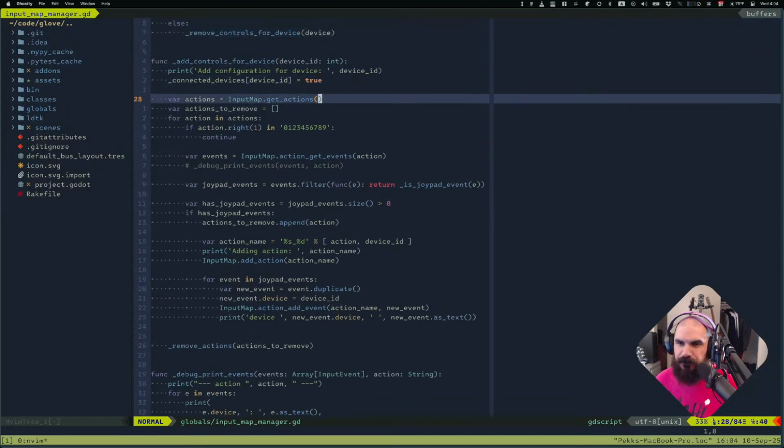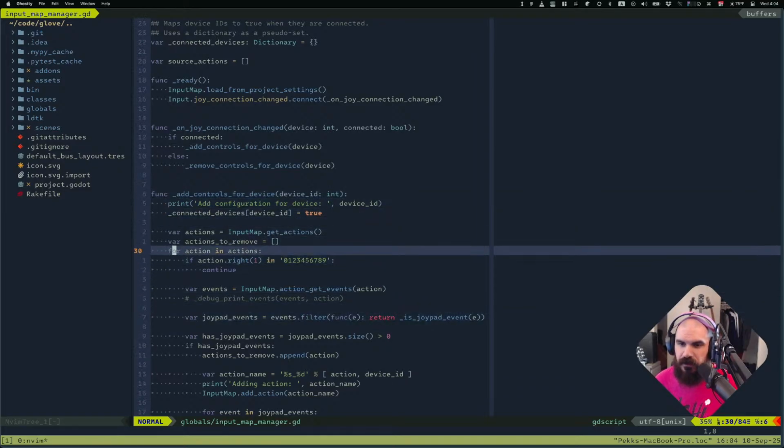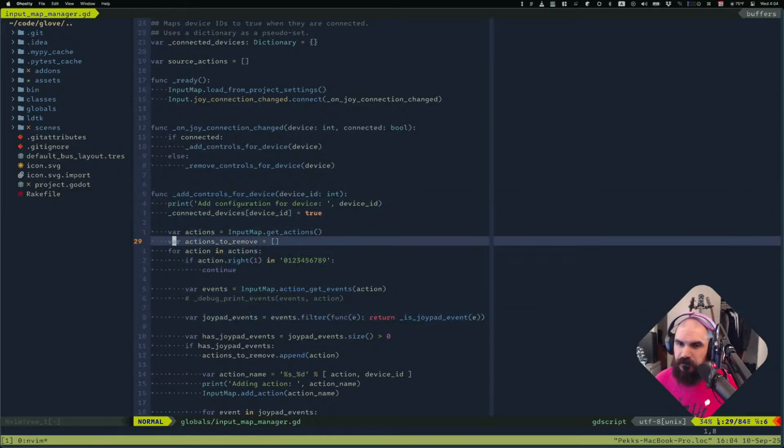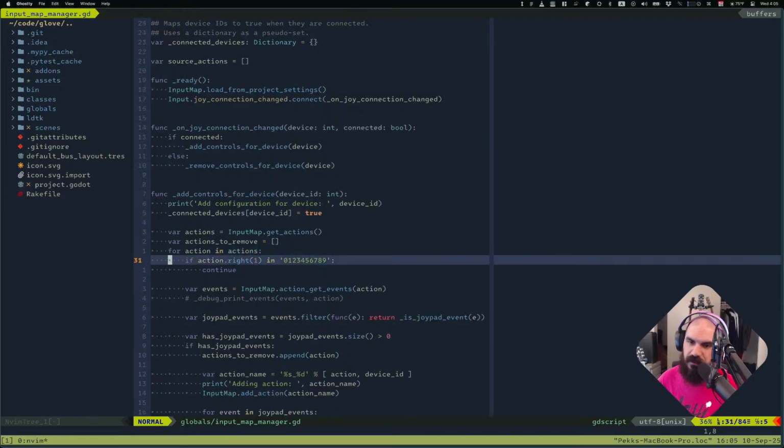Adding action. Okay, so add controls for device. When a controller gets connected, it fires this function. Then what are we doing? I see. Then we get the input actions. You know what I should do? Action.write in. Yeah, so this is my way of trying to not duplicate efforts every single time.